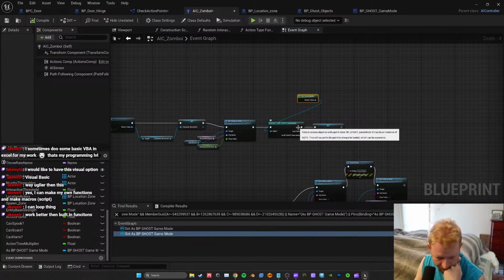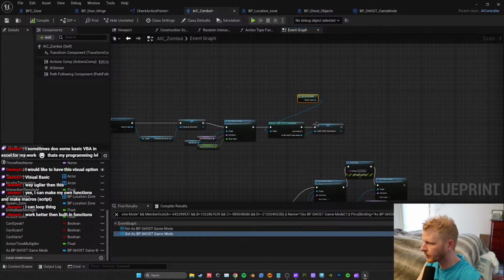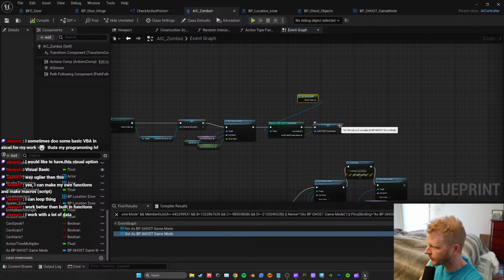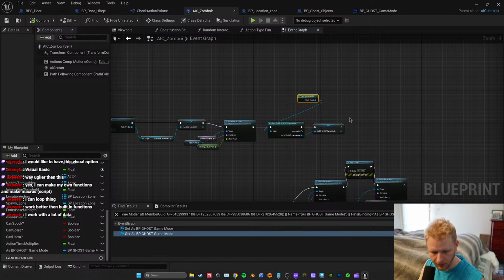Yes, I make my own functions and make macro scripts. I can loop things to work better than built-in functions. Okay. I can kind of picture what you're talking about. I do some Python coding too. So I guess you can write little small functions in there. For sure. Oh, nice.